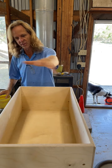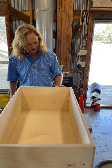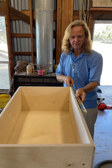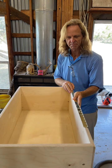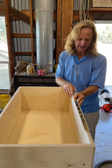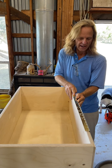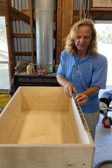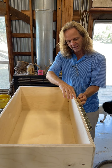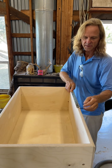And I have sanded all the surfaces, eased all the edges, and then we're going to be using these piano hinges. Not sure why I say we. I'm going to be using these piano hinges, and the way I'm going to use them is to screw up into the bottom of the door and screw into the face of the box. And that means I have to bevel this box on the edge to allow a space for this hinge knuckle.